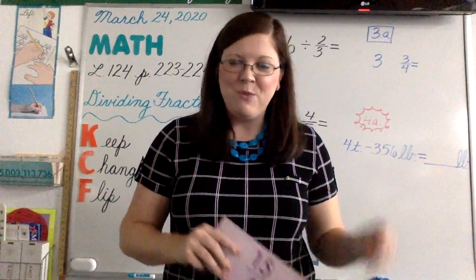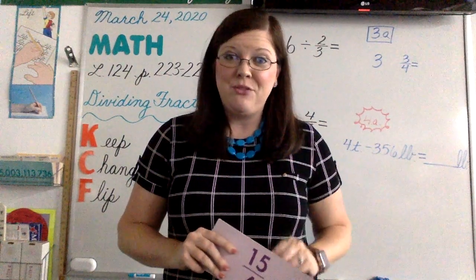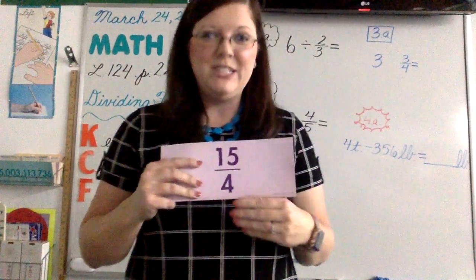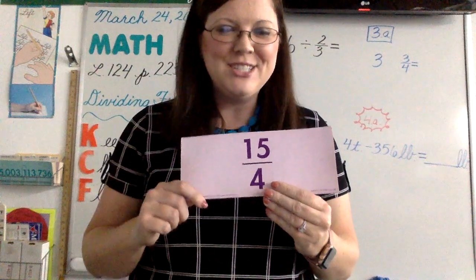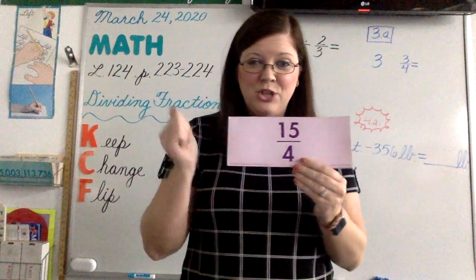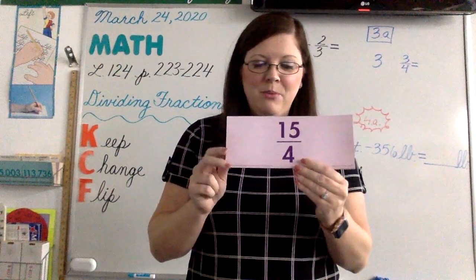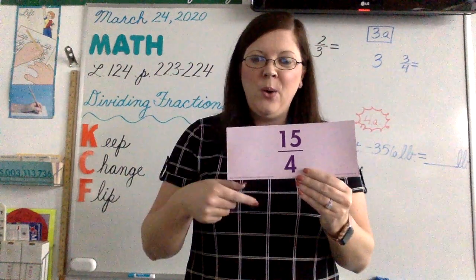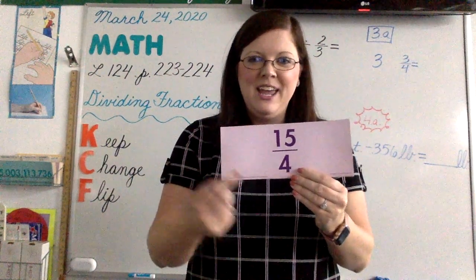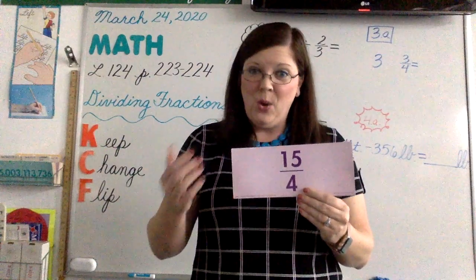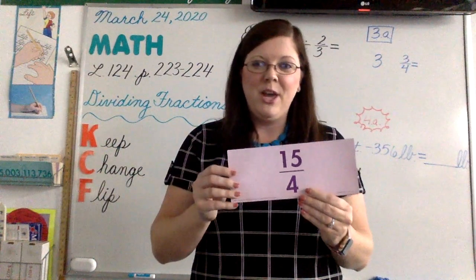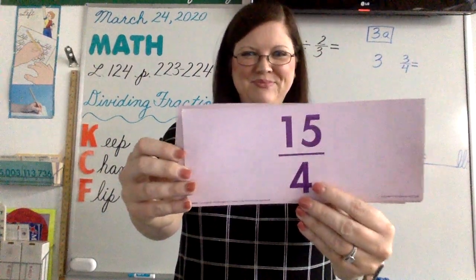Let's start out with a game. We're going to play Beat the Teach with some different cards today. So all of the cards that you're going to see today are improper fractions. They're improper because the larger number is on top, the smaller number is on the bottom. You're going to throw that top number in jail and divide by the bottom number. You'll either get a whole number or you'll get a mixed number. Here we go. Your goal is to beat me.